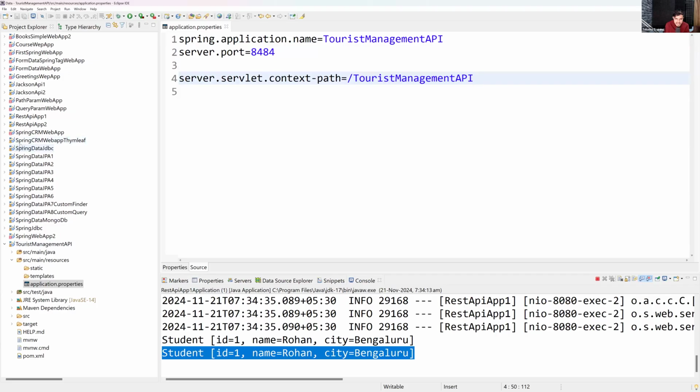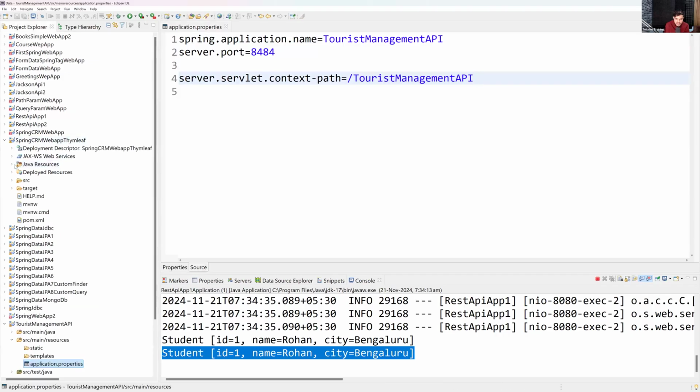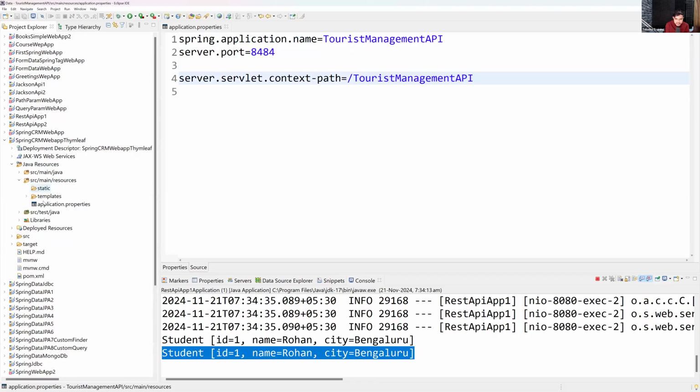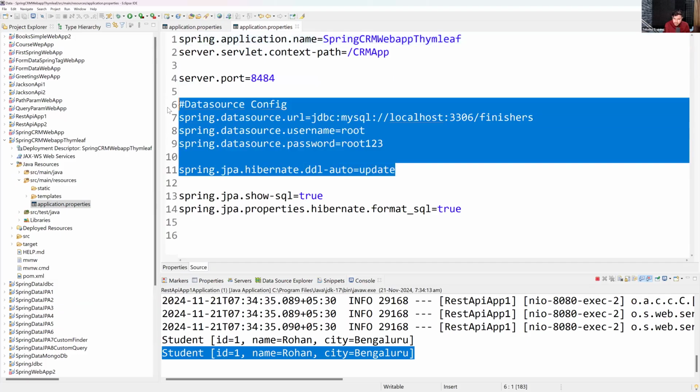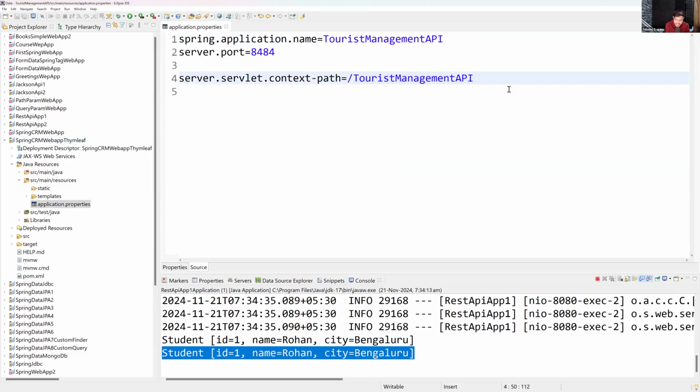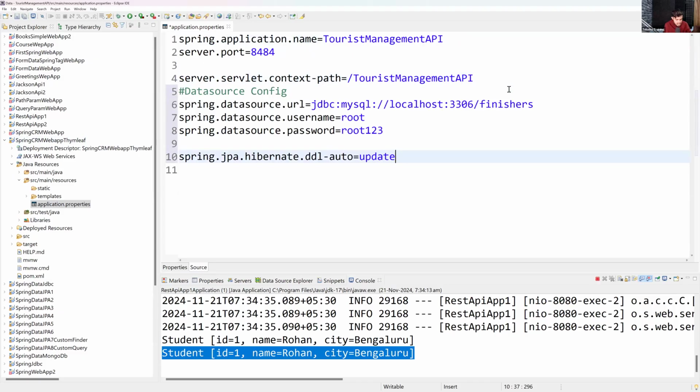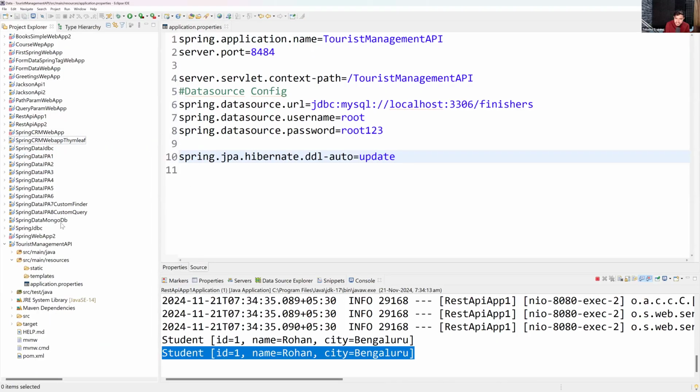And now I have to add the data source configuration, which I'll take from any of the previous applications.properties. SQL queries, I don't want to see, guys. All of you know how to check the SQL queries. So I know you know that it is Hibernate which is creating the SQL queries for us. I would like to save this. Close this. It is saved. Okay, and now that's done.